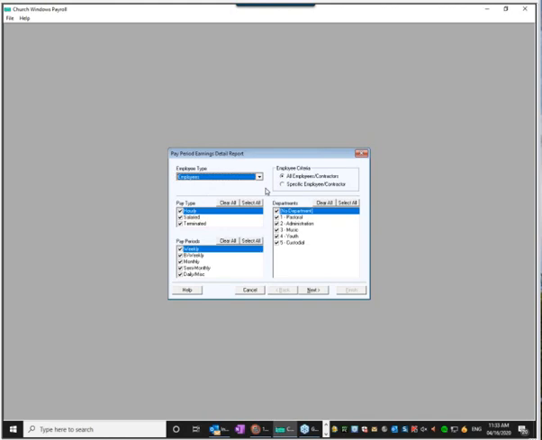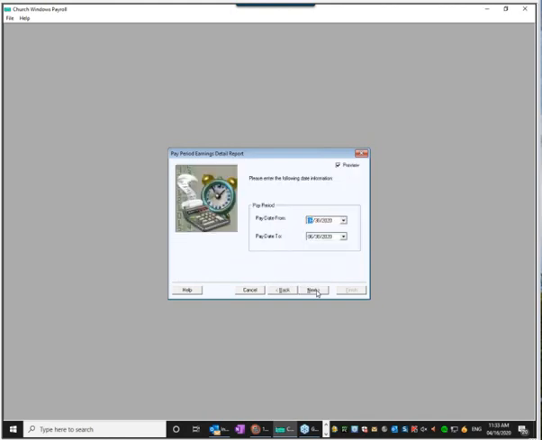If you don't make any selections here, it includes all of your employees, okay? You can choose to run it for select employees based on a pay type or pay period or pay frequency or department if you wish. For the purpose of our webinar, we're not going to limit that. We're going to go to next. And then it asks us to enter a date range for the report information that we're wanting. So let's say we're going to run this for the month of January, January 1 through January 31st. Technically you can run it for any date range you wish.